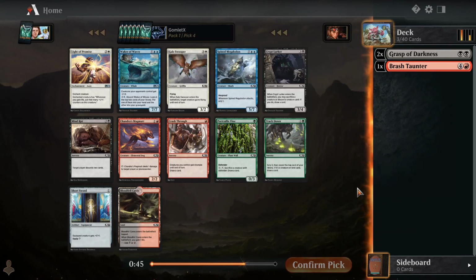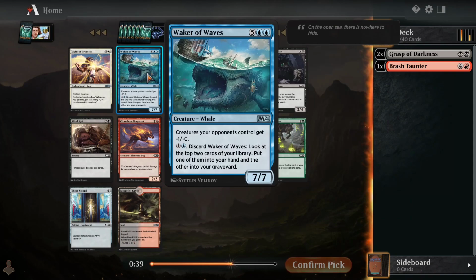There are a lot of cards that I like a lot in this pack. There's a Bloodfell Caves for fixing our mana with what we have currently. There's a Waker of Waves if we want to move into blue. I do like this card a lot. It's got that cycling ability if you don't have the mana to cast it, plus just a really big powerful threat if you get to 7 mana.